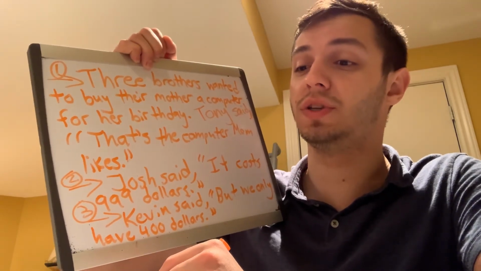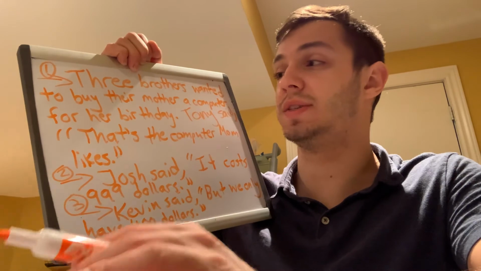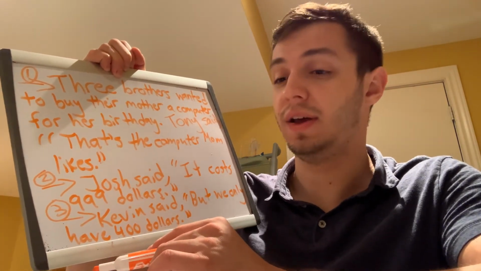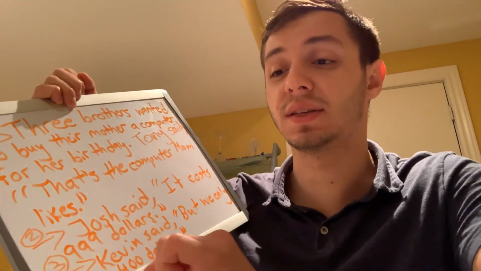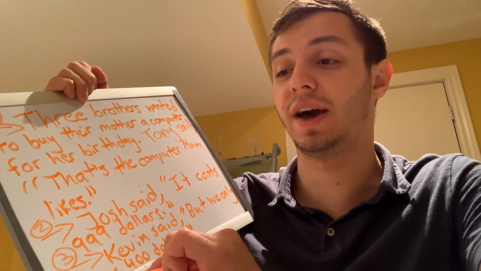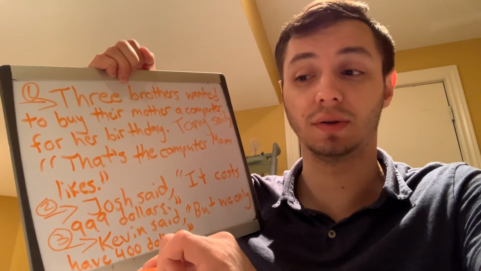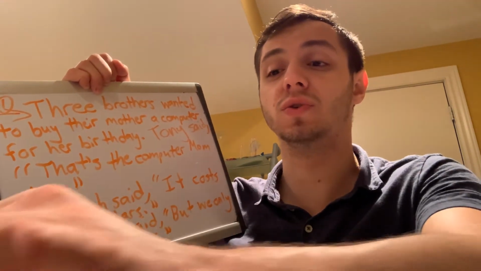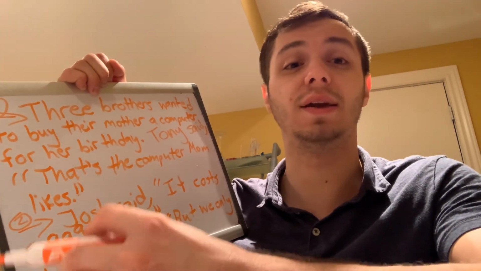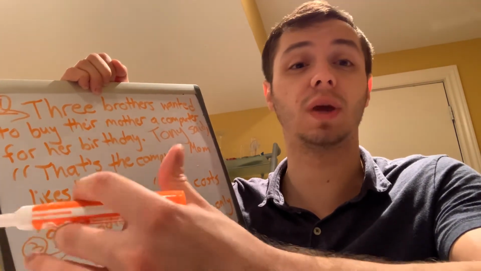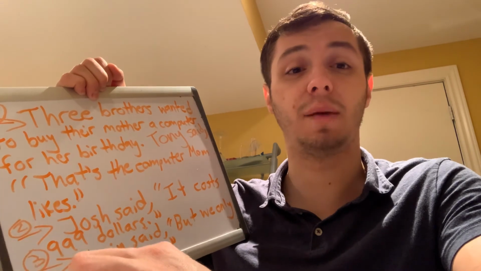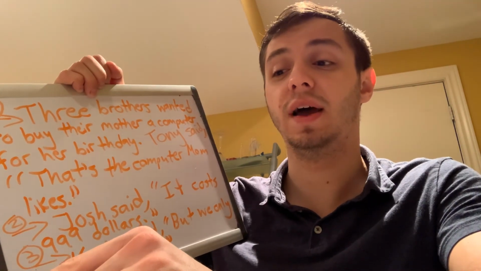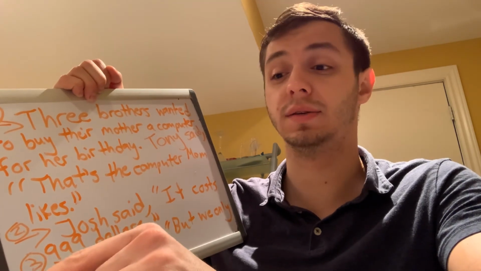What you guys are going to do now is start the second half of your story. So you're going to indent once again, and then you're going to write the sentence, Next to the computer store was an office that helped people find jobs. And then you're going to write the middle half of the story. Use those questions to help you create the middle half of the story. Be creative, right? You can make up things. And then you're going to look at the last picture, and that's how the story will end.